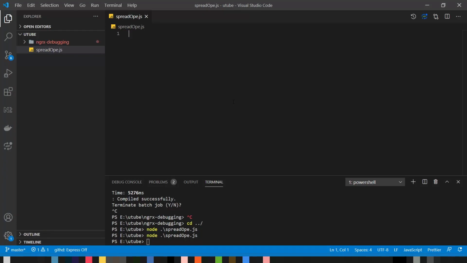In this video, I'm going to be talking about a very important JavaScript ES6 operator, which is called the spread operator. You can do a lot of things with this operator for manipulating data that can be in the form of objects, arrays, or simple variables. You don't need to iterate through arrays or use built-in functions provided by JavaScript, but with the spread operator you can do a lot more things. I'll go through it one by one, from beginning to advanced, covering what you can do using the spread operator.